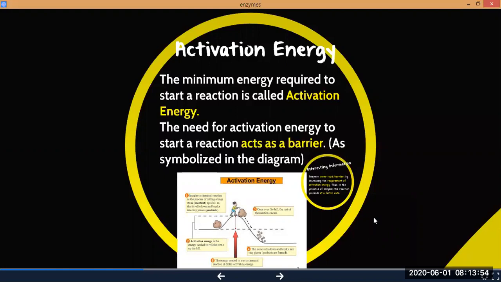I'll give you an example of burning a stove. Whenever at home we ignite the stove, we have to ignite a splint, light a matchstick, or light a lighter. We have to ignite the lighter or the splint and show it to the gas. If we don't light the lighter and don't burn the splint, you have seen it, gas doesn't burn. Gas doesn't ignite. It doesn't turn into fire. It will stay as a gas.